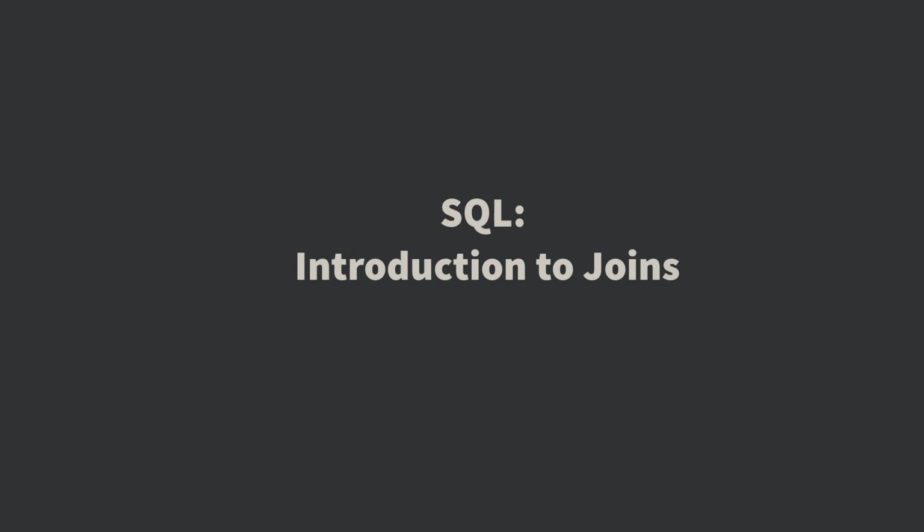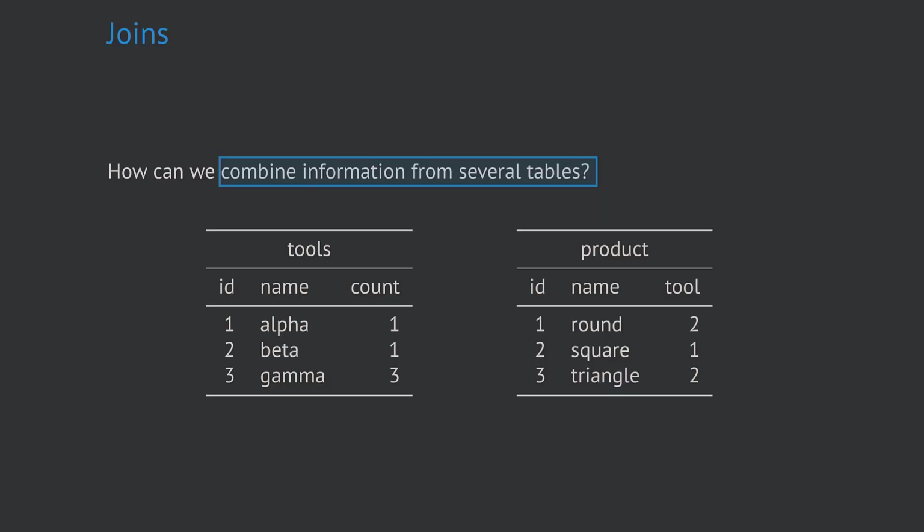In this video, I want to introduce a core concept of SQL. It is called joining tables. Joining several tables, or so-called joins, is the answer to the question of how we can combine information from several tables. Remember, a relational database typically consists of multiple tables, which are also called relations. In many SQL queries, different pieces of information from different tables have to be brought together in order to build the query result. This bringing together of tables is called joining.